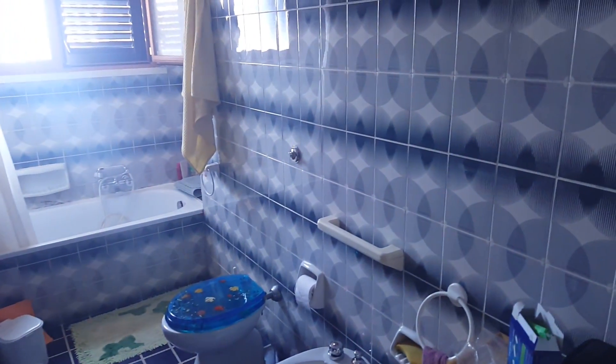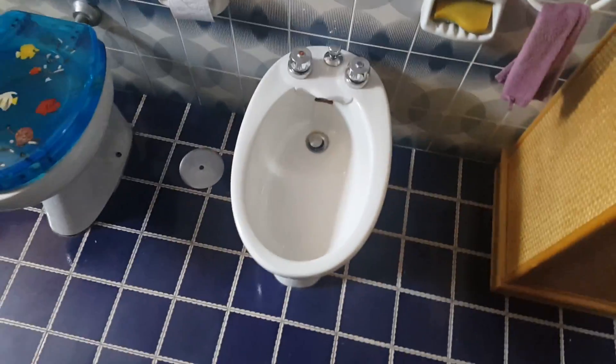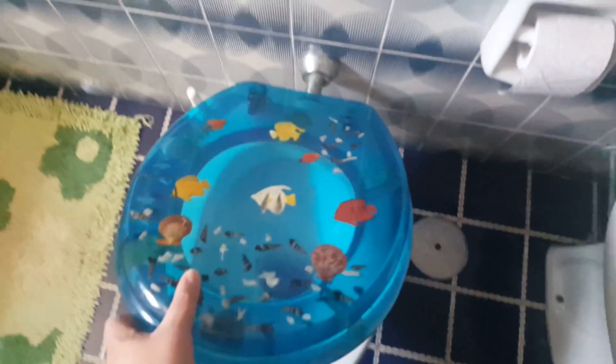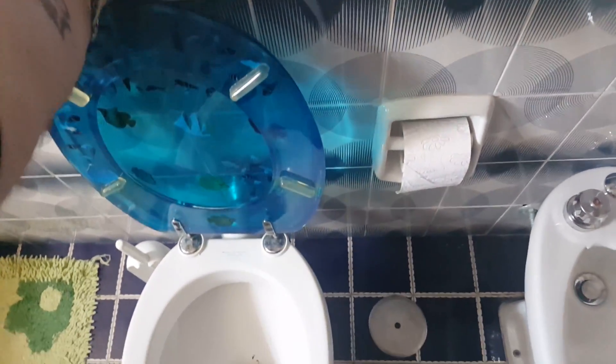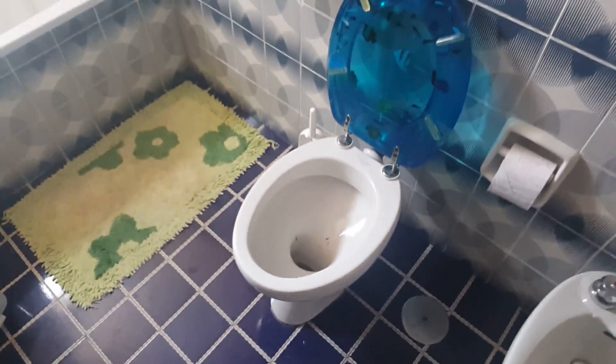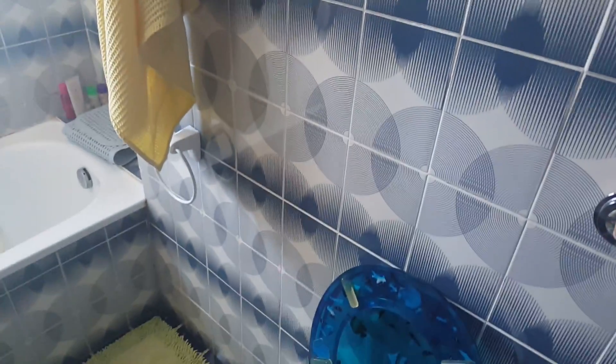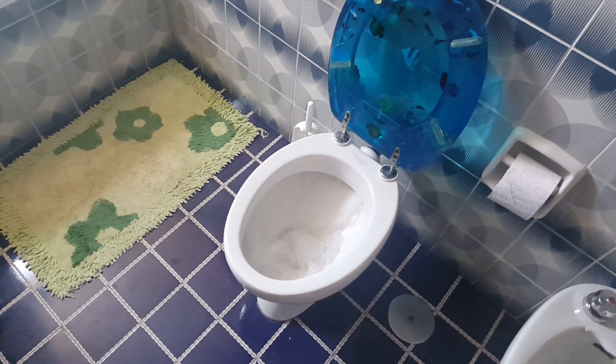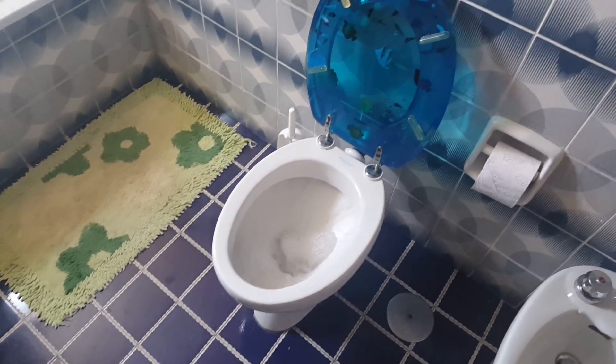Next door to them is the nearest bathroom. Check this out, you're going to like it. First of all, that's called a bidet, Chase — you'd love that thing to wash your ass. So here's the toilet. There's a little bit of some poop chips in there, not a big deal. The tank's up there, so when you flush, you've got the power of gravity on your side. That's what I'm talking about. That's how that works.